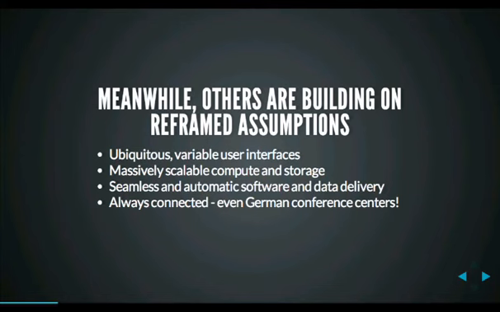It's kind of hard to imagine in this particular conference center, but in some parts of the world you're always connected, you always have high bandwidth to other compute resources. If I start from those assumptions, what can I build, right?